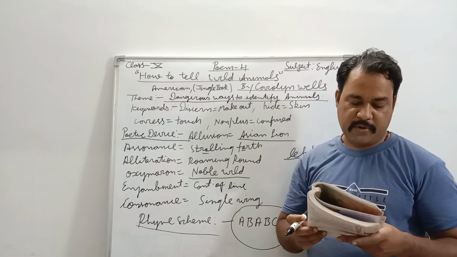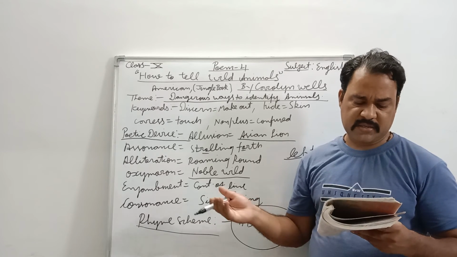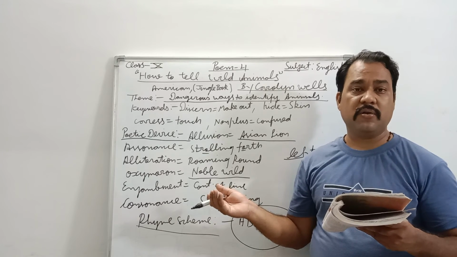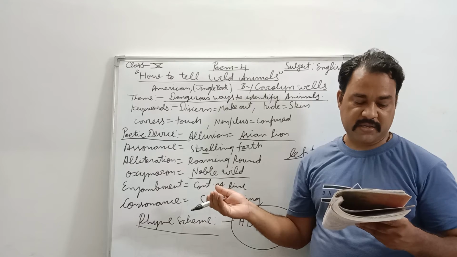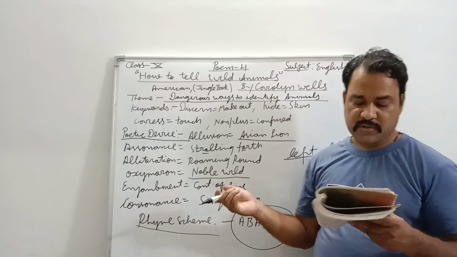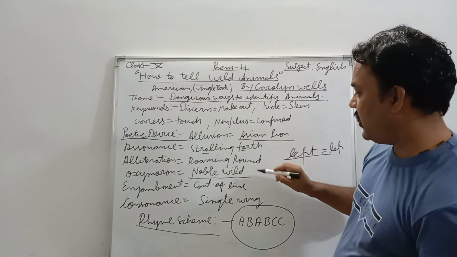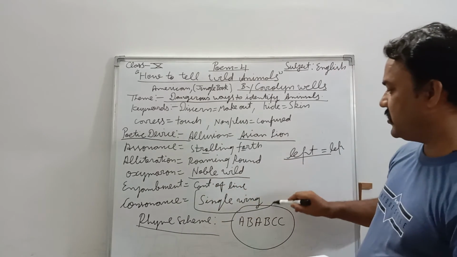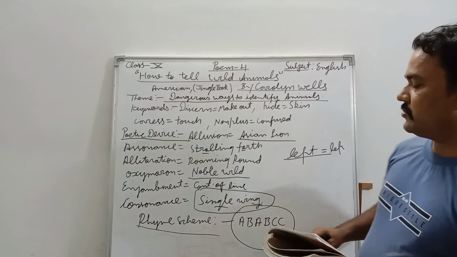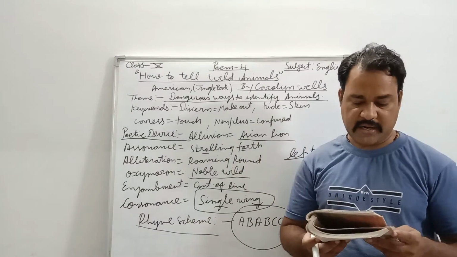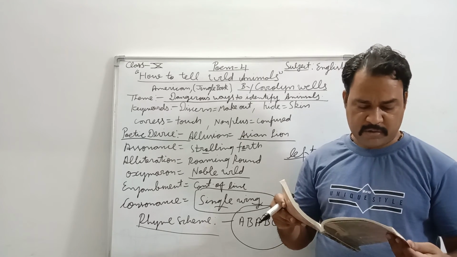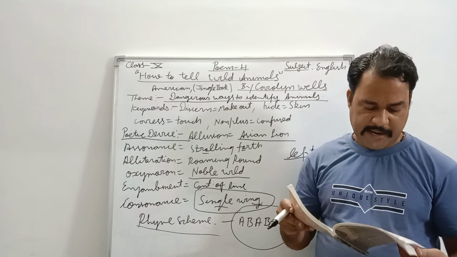So if you talk about the poetic devices used here, there is alliteration in the line, He hasn't any ears at all. In the last stanza, alliteration is there. He hasn't, so the H sound is there. And then there is consonance, we have already discussed. Single wing, this is consonance. The G sound is repeated here. So in consonance, generally the consonant sound comes at the end. So that's it about the poem, How to Tell Wild Animals.